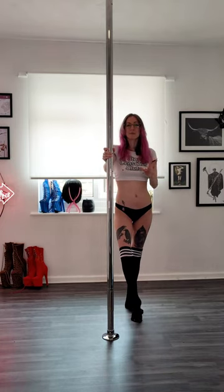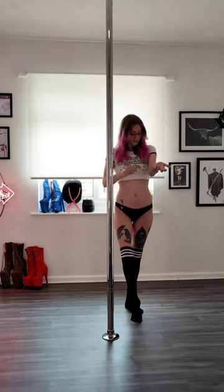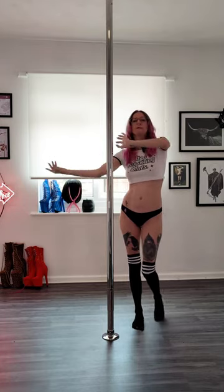We're going to start with a step around to a lunge position, because this is quite a nice way to set it up. You absolutely could just go straight from the lunge position into it, but I do think it creates this really nice kind of sweep — corkscrew-y and really pretty.